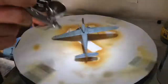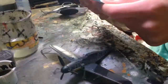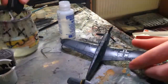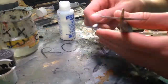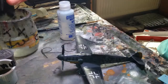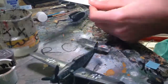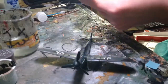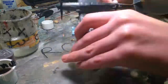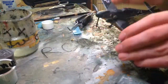I painted the propeller Humbrol 91, then gloss varnished it using Revell number 1 Aqua Color. And then I started detailing it. All the decals went down really well. I used a micro set and sol to help them bed into the panel lines. There were only around 7 or 8 decals to go onto the actual plane, although there were 3 options included, so there were more decals than that.